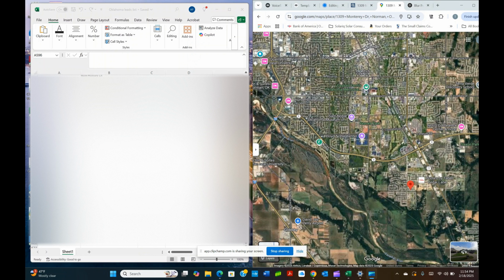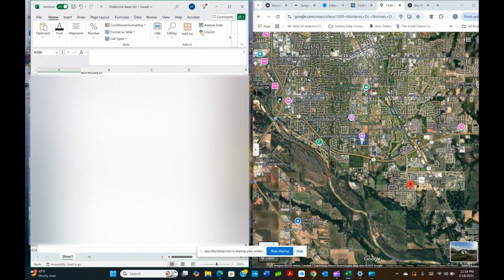Here we are. This is how I personally generate solar leads by just targeting random homes, random areas. This is gold right here. If you're in any industry where you're cold calling, any kind of telemarketing, any kind of sales business, and you want to generate more leads, and you just don't know how.